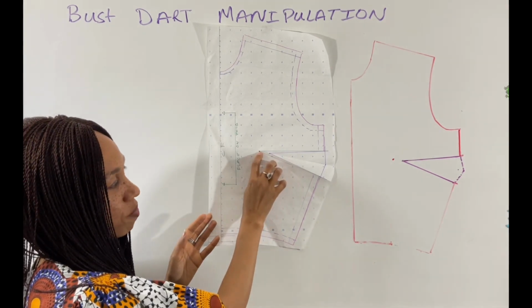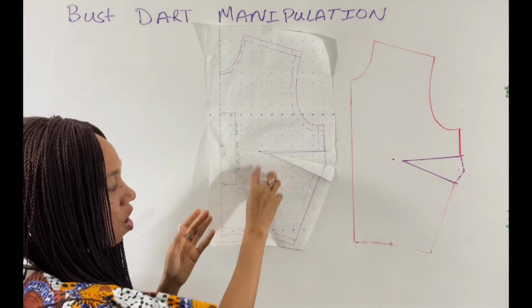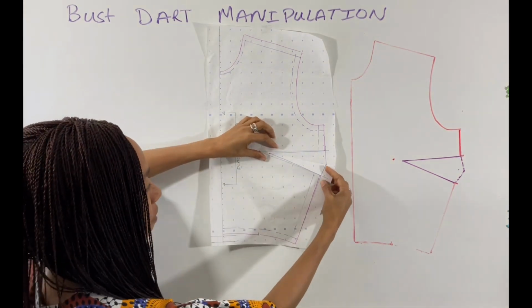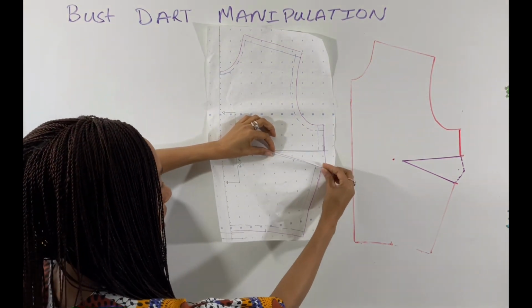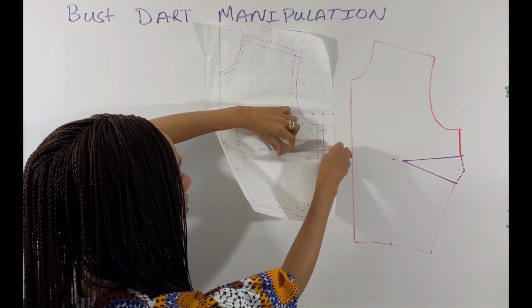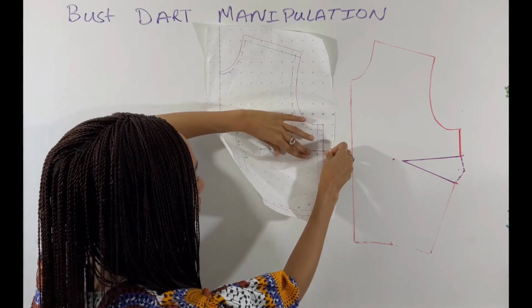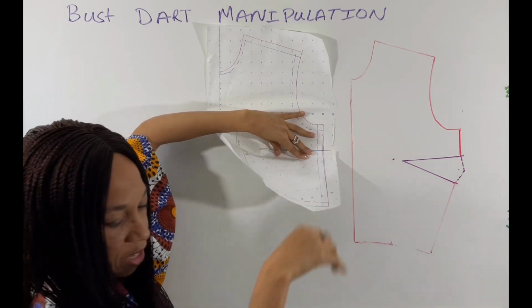But you are going to make it 1 inch away from the tip of the dart from the original pattern. So you have to fold your dart with the fullness to the bottom, or fullness to the waist area, fullness down. So when you fold it with fullness down, you're going to tape it.